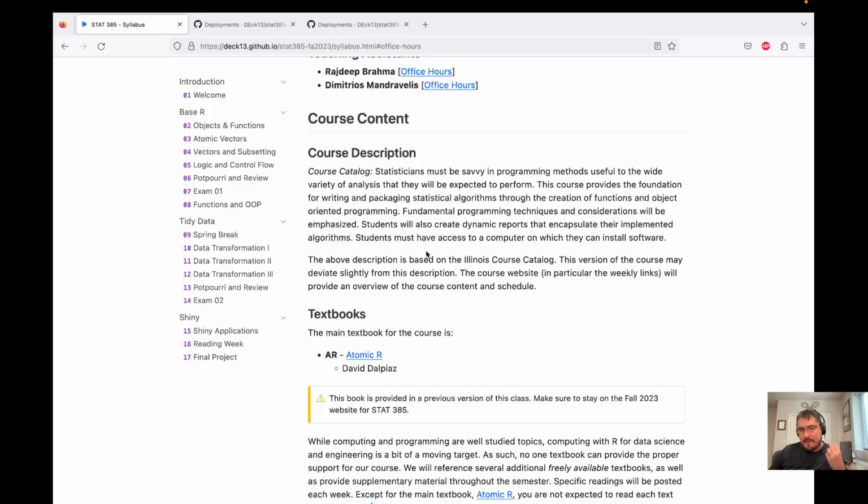And as such, we will largely be teaching this class through the R programming language, which I understand that there's other programming languages out there that can solve statistical tasks, but R really is an open source programming language that is written by statisticians and for statisticians.